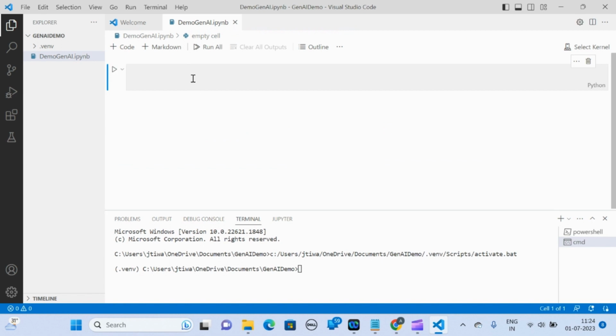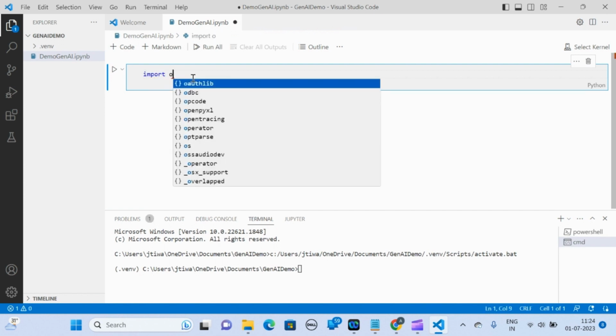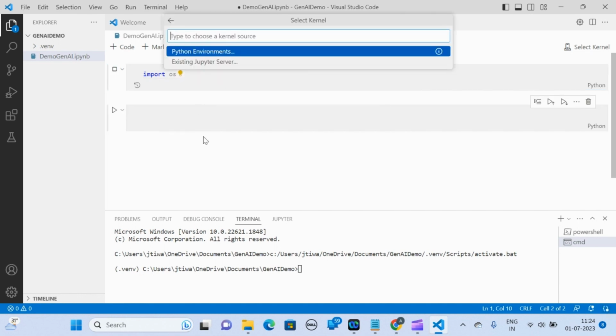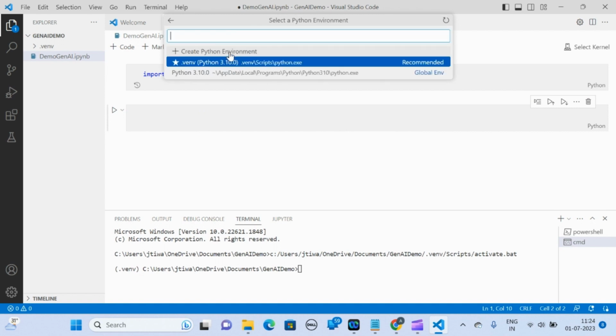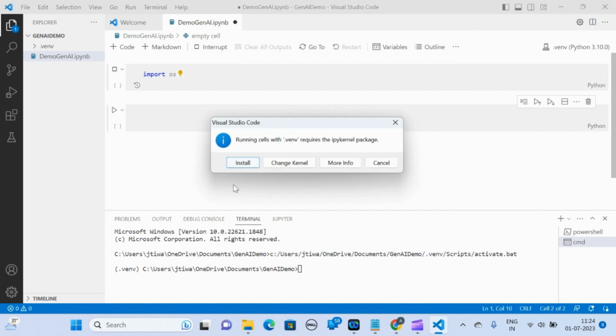Now let's write import os and press Alt plus Enter. It is asking which environment to load. Python environment, this is the virtual environment which we have created. So we'll select this environment.